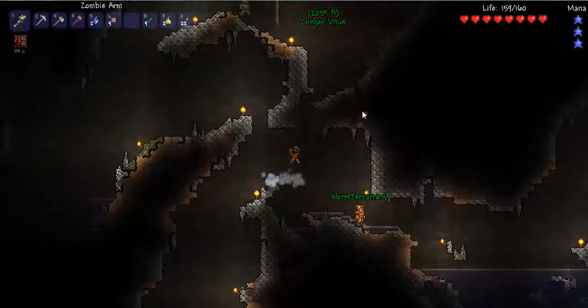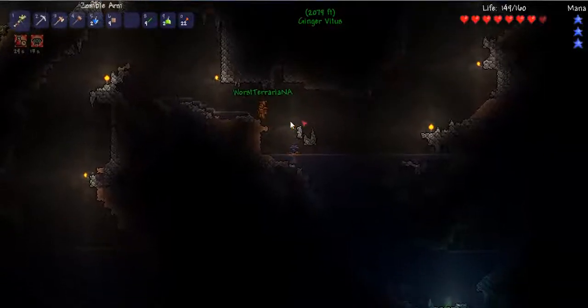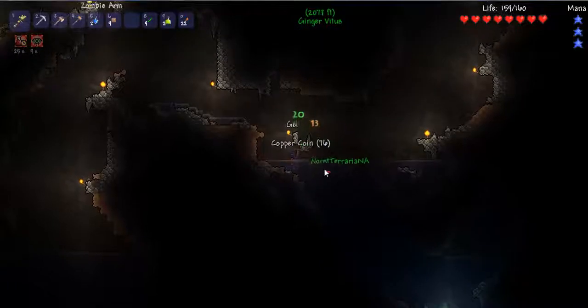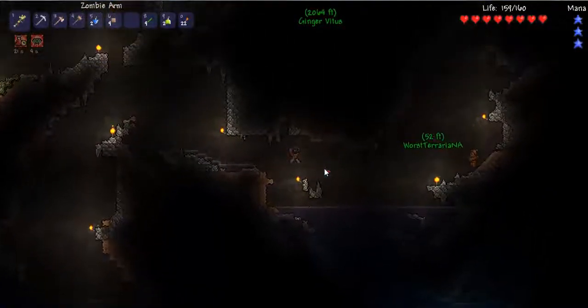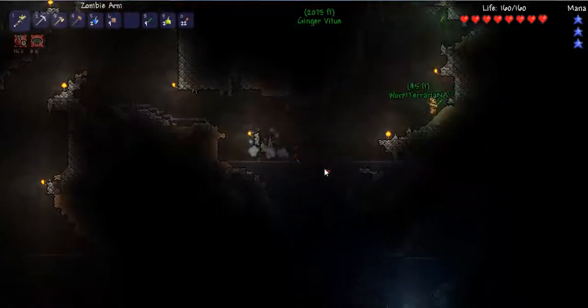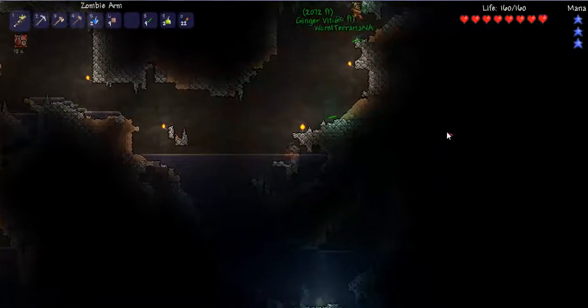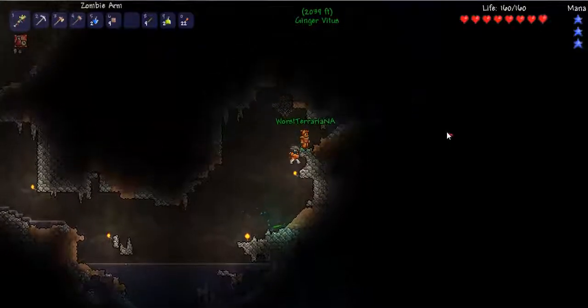You should probably go this way. There's a lot less water this way. And this is pretty much where it branches off. It's either we go that way and see if there's another cave that way, or we go this way and see if there's another cave this way. Well, there's water up here. Yeah, you can let the water out if you want. I don't care. There's already enough water down here as it is. Maybe it goes somewhere.